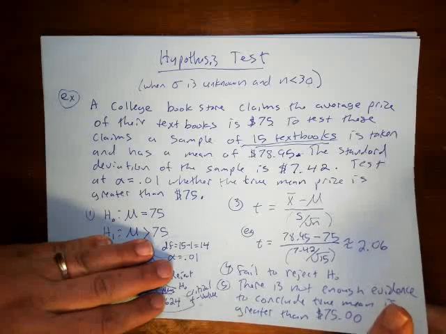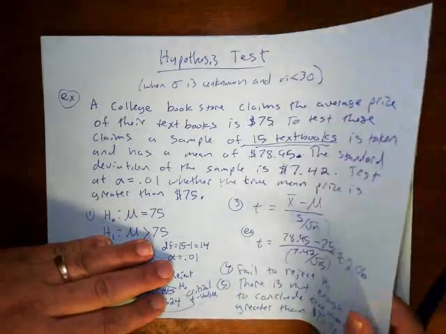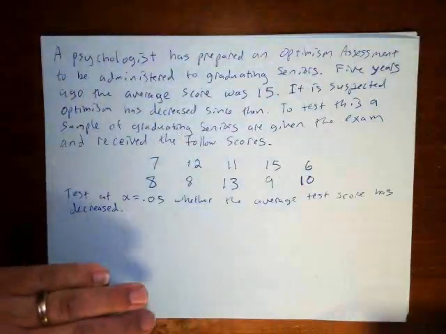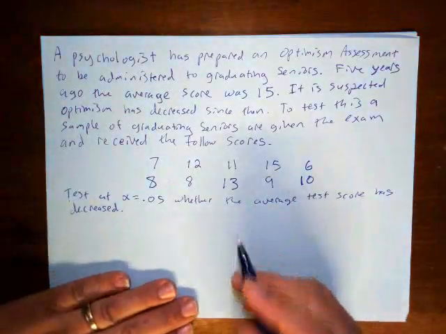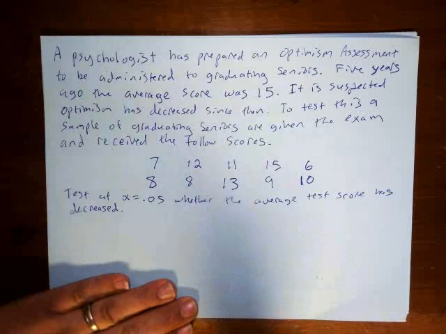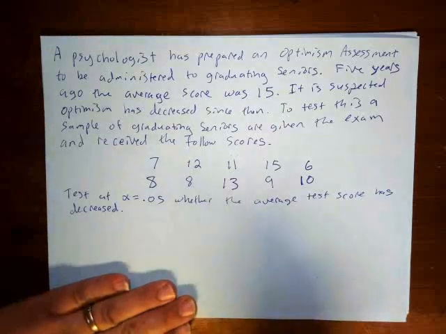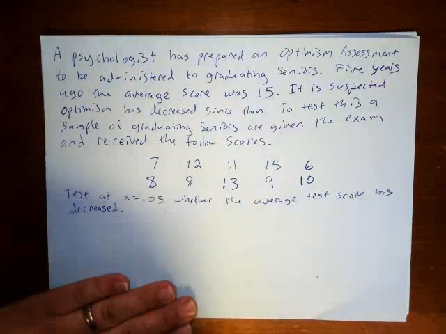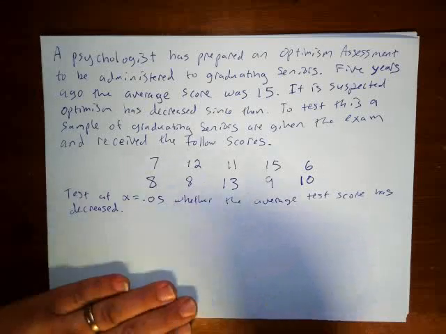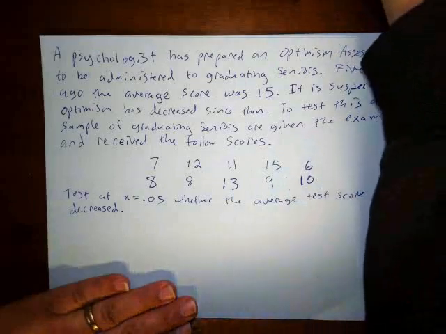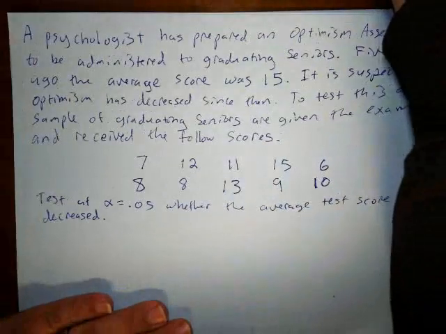One reason I did the Chapter 8 homework all in one is so that I could mix those up together, and that way, as you're doing the homework, you'll have to be paying attention to when you need to use the critical z-value or the critical t-value. So be on the lookout for that. Now let's try one where we have to calculate the mean and standard deviation on our own.